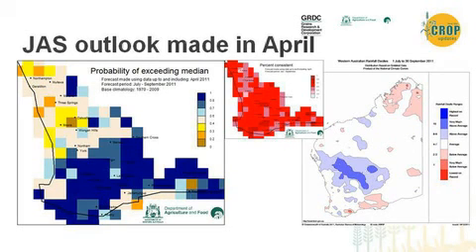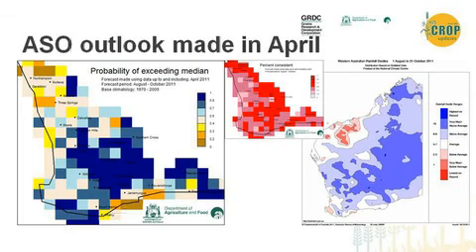When we look at the July-August-September forecast, although we had reasonably good skill, we were forecasting a wetter September than average, and that affected this three-month forecast — and that didn't happen. We actually had fairly average conditions over the southwest for that period. Jumping to the August-September-October forecast, you'll see that the wet spring we were forecasting did actually come in the end, but it didn't come in September — it came in October.